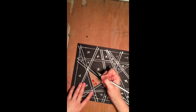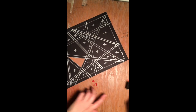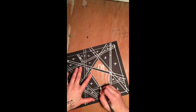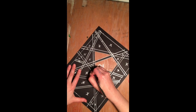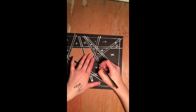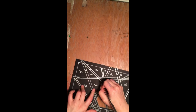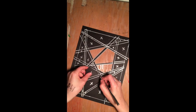Okay, the X-Acto knife also helps pick things up. So you can also pick the piece of paper up out of the line segments. And cutting on the inside of the pencil marks that you made ensures that your line stays 1/4 of an inch. The thinner your paper lines are, the more difficult it will be to glue them.